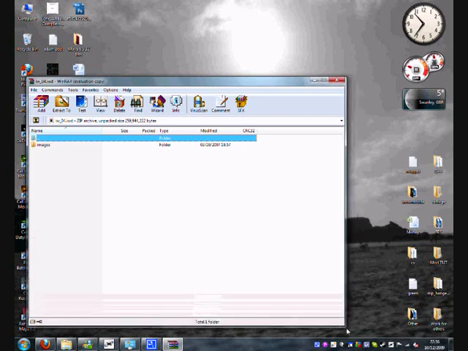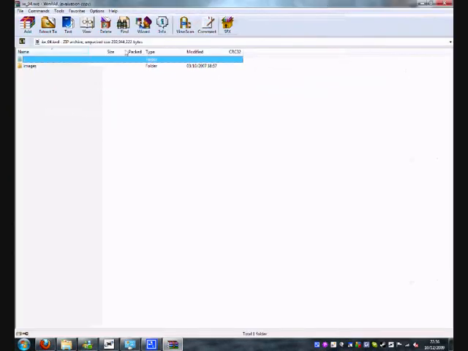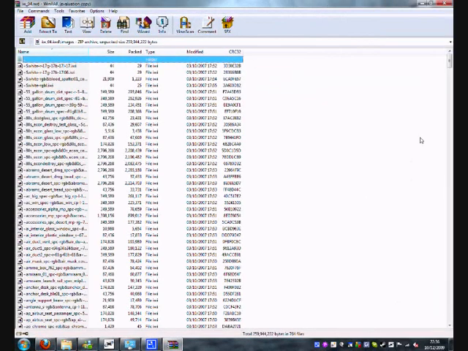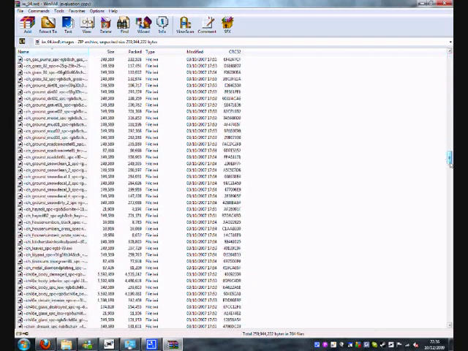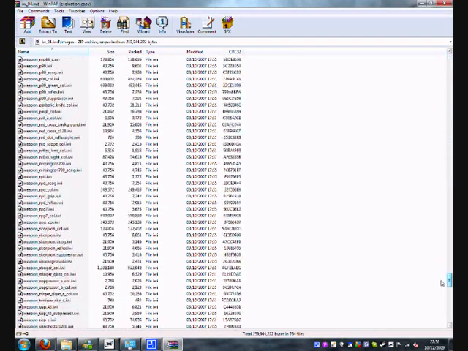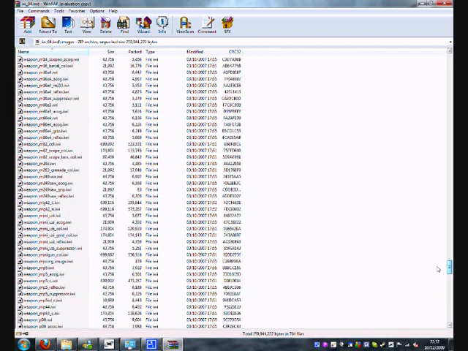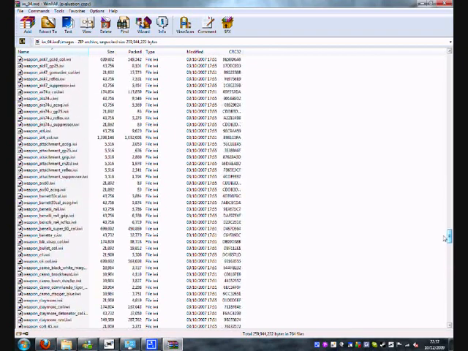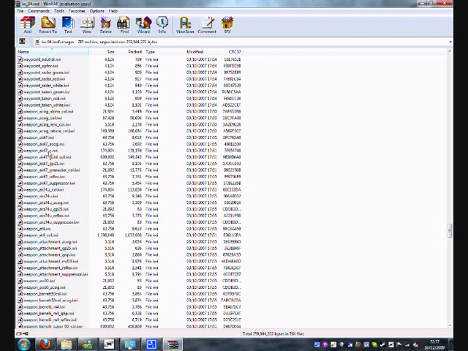Now what you do here is once it's opened, you select the images and you scroll down to weapons. Now there are quite a lot of weapons here, so we'll pick something simple like the AK here. Normally the weapons which you can colour will have the weapon name, so let's say weapon AK underscore, normally has col, or sometimes they just have underscore C.